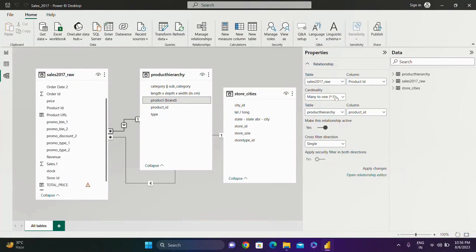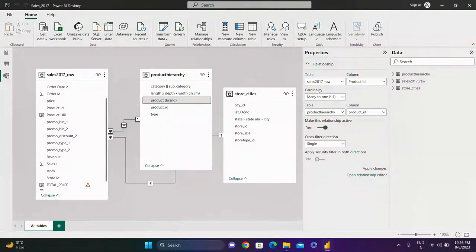In my case the second table is product hierarchy, and the column used to join is product ID. Make this relationship active, yes. And then cross filter direction: if I want to make any changes to the cross filter direction, we can definitely do that, but right now we are not going to make any changes to it.